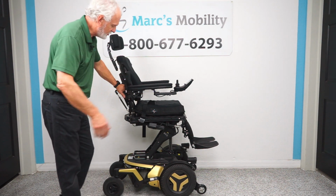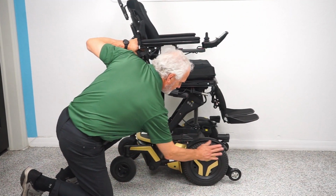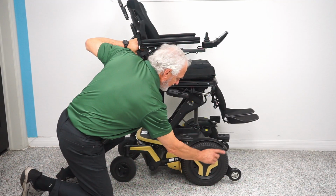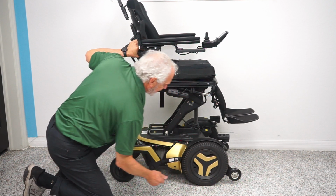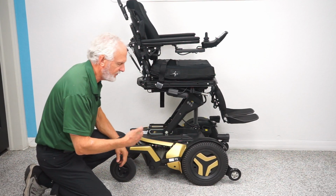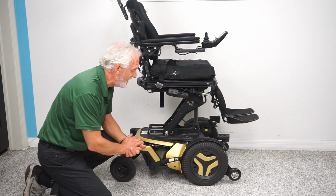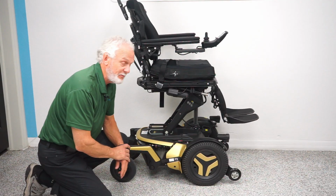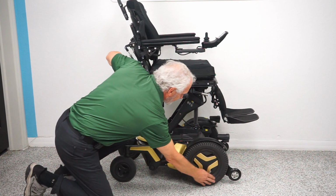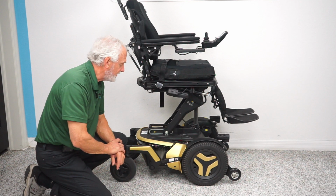Before we do anything else, let me show you the base on this chair. This is considered a front wheel drive. What that means is your drive wheel is up front and there's no wheel on the ground in front. This is off the ground. It's just a tip wheel right there. This is called a front wheel drive. It's very good for inside. And it's also very good if you're going to go outside in the grass because all the weight of the chair, and this chair weighs about 425 pounds, is transferred here to the bottom of the wheel. So it gives you good traction if you're in the yard, okay?